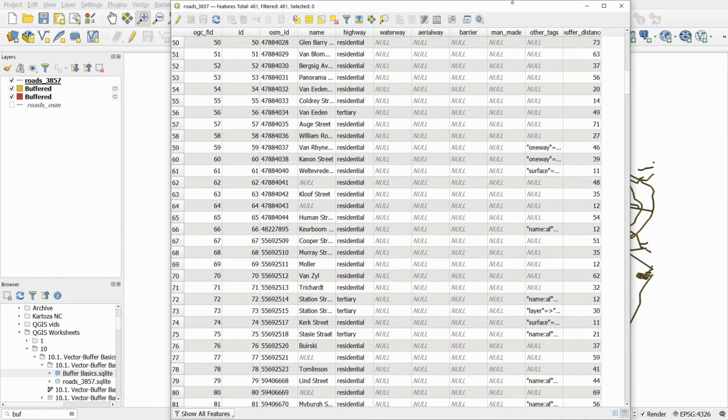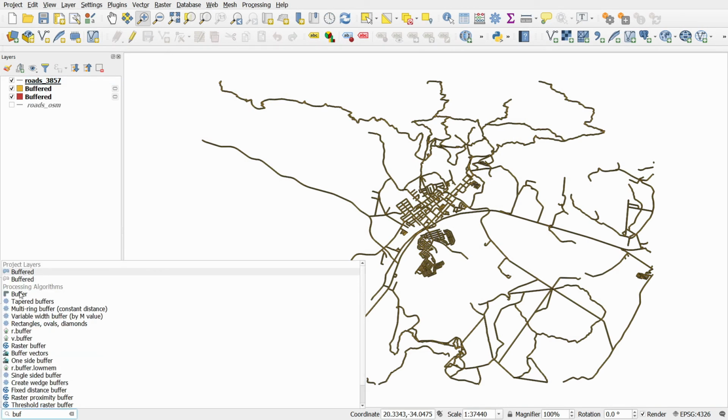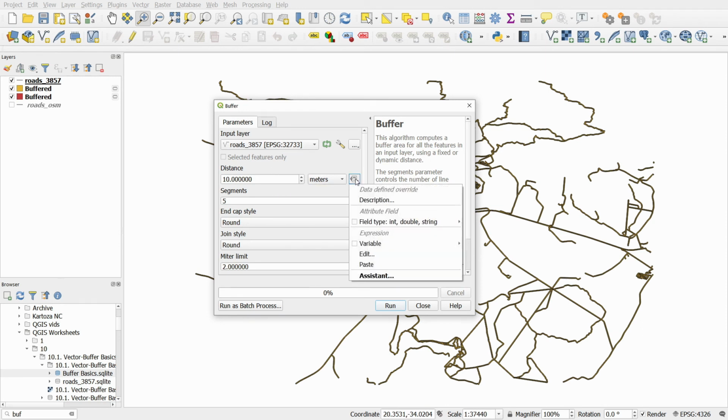and click toggle editing off. Exit the attribute table. And now we're going to create the variable distance buffer. Open your buffer tool by double clicking on it. And we would like the roads 3857. Then for the distance of the buffer, we're going to click on the data defined override, which is on the right.